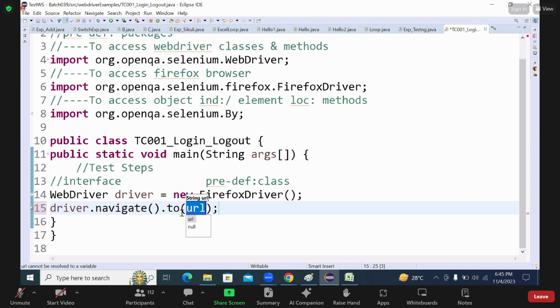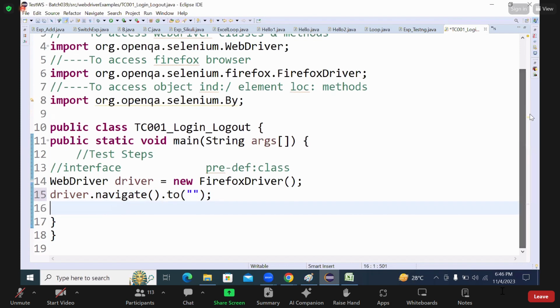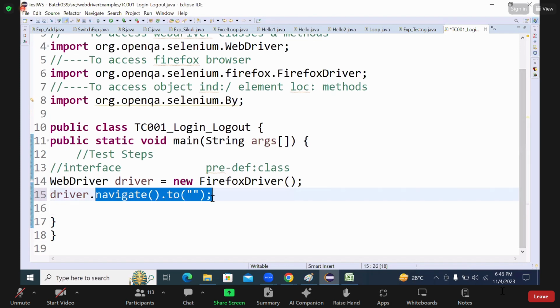In simple terms, while working with Selenium automation, if you want to enter the URL, you use one method. What is the method name? Navigate.to.